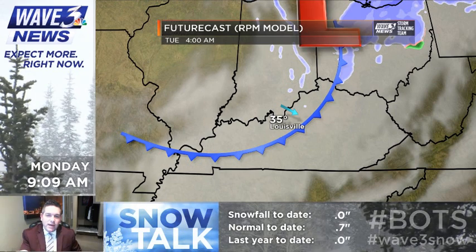If we can get some of this stuff to happen before 5 or 6 a.m., the roads can get treated, and I think we'll be all right. If it waits till during that 4 to 6 window, then we may have problems, or if it waits till after, I think we'll be okay as well. So it's a very narrow window here of problems that could develop, and it's too iffy to see how this will play out. So just stay tuned.